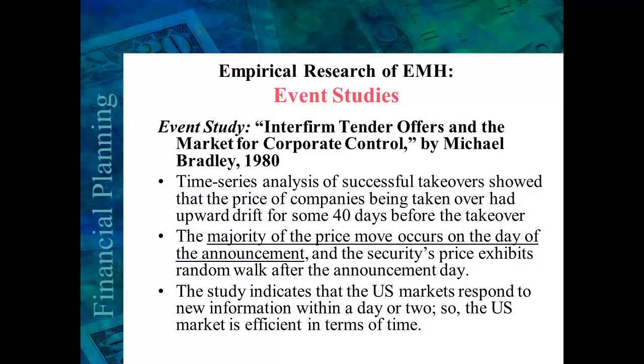In 1980, Michael Bradley's event study, Interfirm Tender Offers and the Market for Corporate Control, was published. A summary of the findings follows. This time series analysis of successful takeovers showed that the price of the companies being taken over had upward drift for some 40 days before the takeover. The majority of the price move occurs on the day of the announcement, and the security's price exhibits random walk after the announcement date.